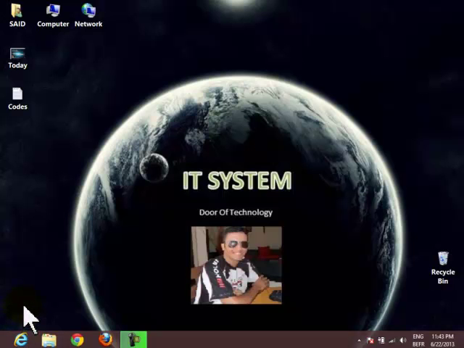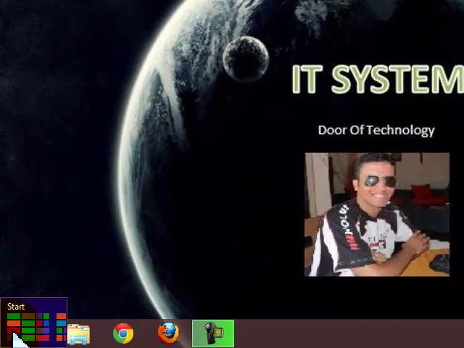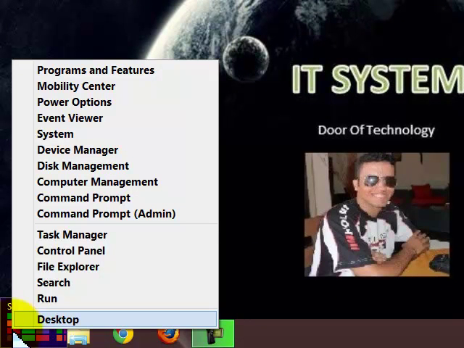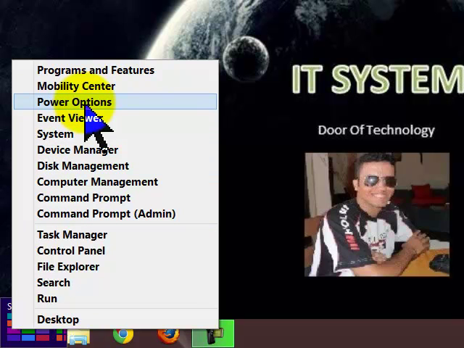But there is a little secret I want to tell you. The Windows orb, we used to click on it and have lots of functionality in Windows 7. It's still here, but it's hidden. All I need to do is go to the down left-hand corner, and when the start menu appears, I right click on it, not left click, right click, and we will see that menu with Run, Search, File Explorer, Control Panel, and lots of new functionality. We're going to see them in future movies.